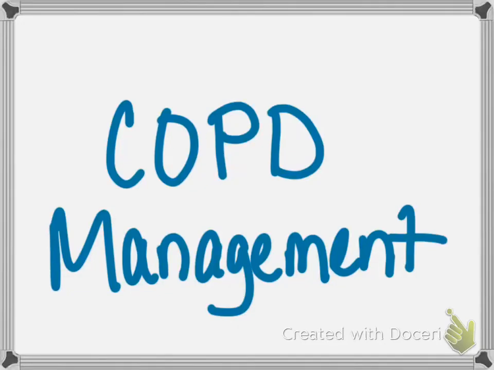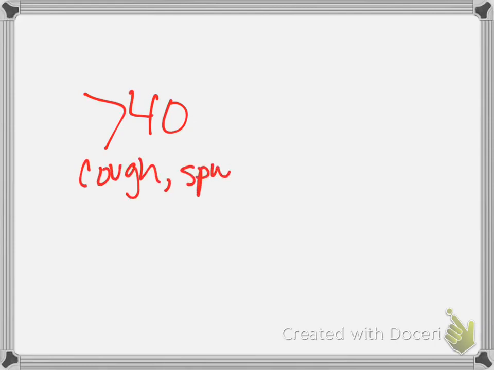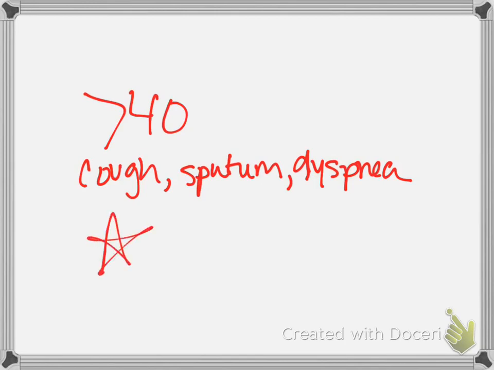In this short video, we will talk about the COPD patient and some of our nursing interventions. So when we think about COPD, generally this is a patient that's going to be older than 40 years old. Some symptoms that they will have will be cough. They may or may not have sputum production, dyspnea, and generally they've had some type of exposure to some of the risk factors. And our number one risk factor is going to be cigarette smoking.